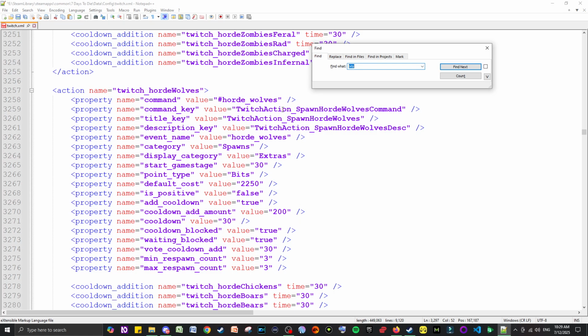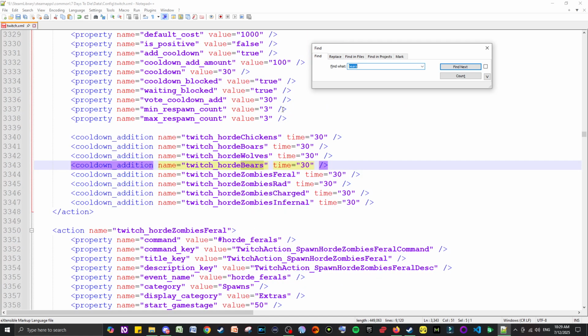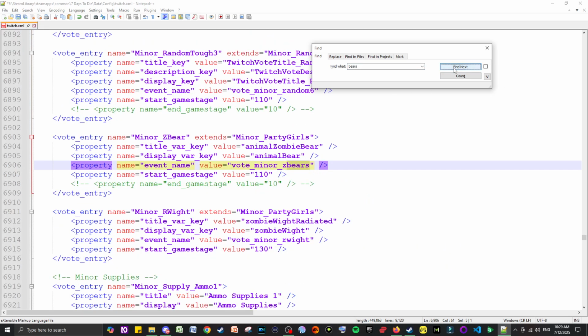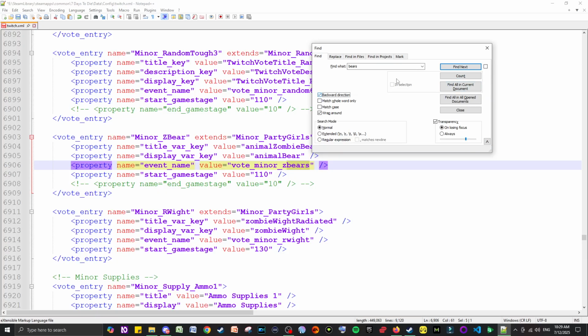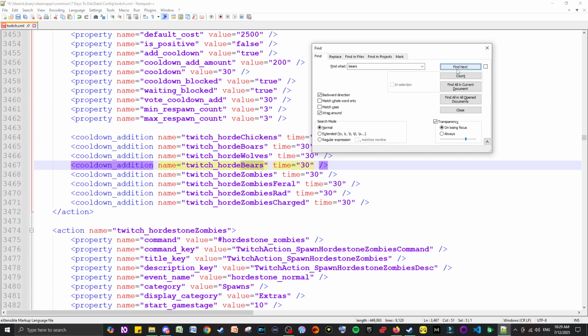If you're only changing it for one spawn, you might want to just look up that spawn's name. For example, if you wanted to do the bears, you might go through here and try to find all the ones that say bears and find the main one. These are votes.